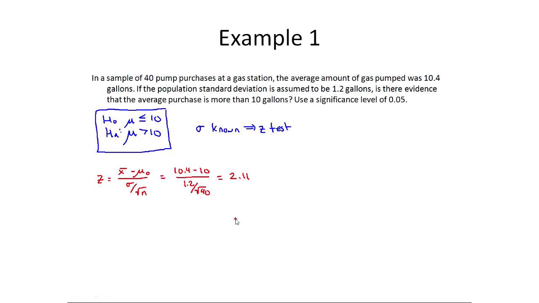Now what I want to do is compare z to z alpha. Z alpha comes from a standard normal distribution because we're using a z-test. I know I'm using a standard normal distribution so that looks like a normal curve with a mean of zero. This is a right tailed test so what I want to do is put alpha off to the right. This is my alpha equals 0.05 and I want to know what is this cutoff? What z-score has 5% of the area to the right? I can use inverse normal to find that, inverse norm of 0.95 which in this case equals 1.64. That's my cutoff.